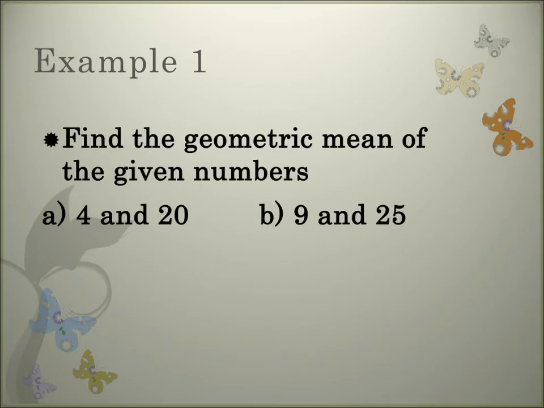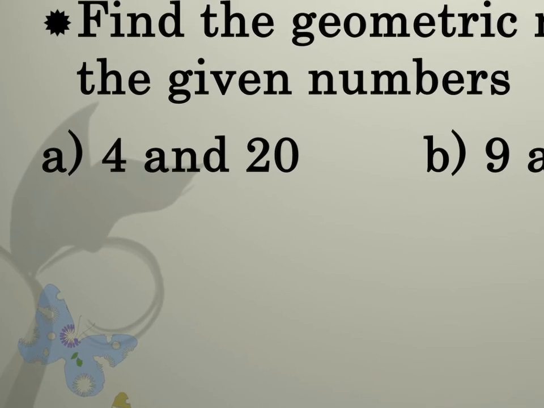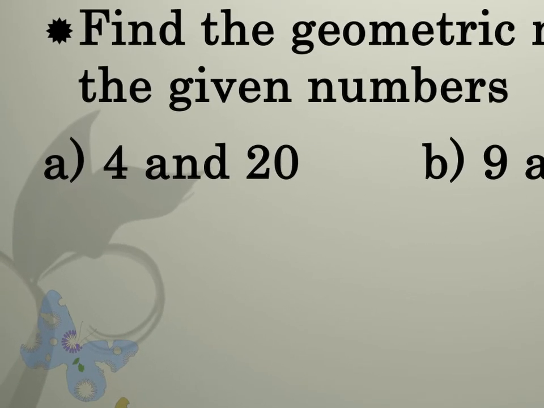All right. Let's start with these. So we've got find the geometric mean of the given numbers. So again, it says we've got 4 and 20. Let's start there. The geometric mean of 4 and 20. I don't care which strategy you take. Actually, any strategy will take you to the right thing. Some of them are just harder than others. So what should I do with these two numbers?